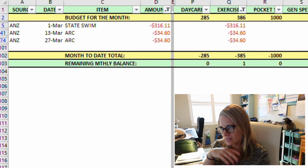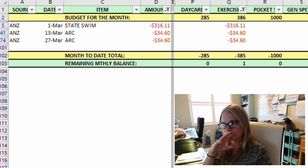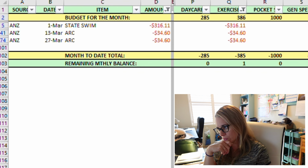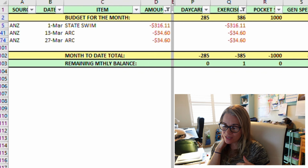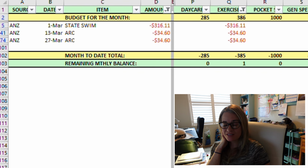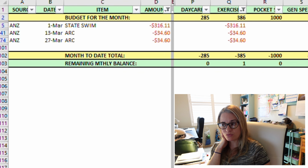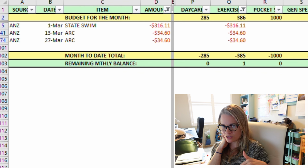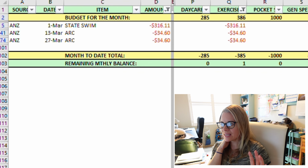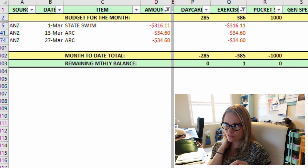Next we've got exercise costs. At the moment, because it was our first term back at school for 2025, the kids are just doing swimming as they adjust back into term 1. Also my family were here to visit for about a month, so that took up our time as well. We didn't want to add extra sports this month, so hopefully we'll do it in term 2. So the kids' swimming came to $316. That's for 3 kids, and they do 1 lesson a week. Brilliant. State Swim, we really highly recommend using them.